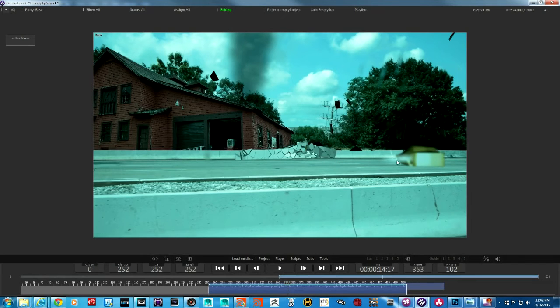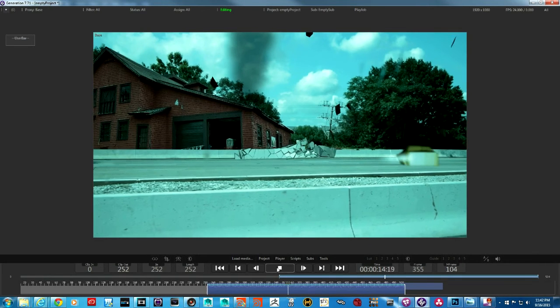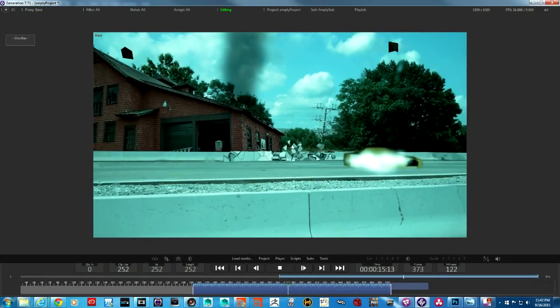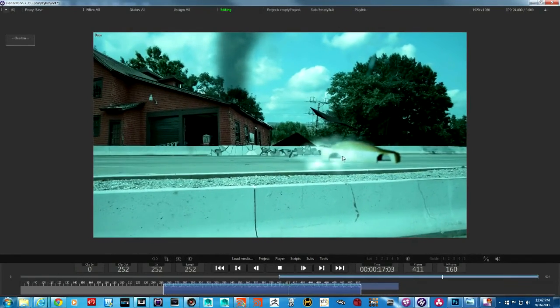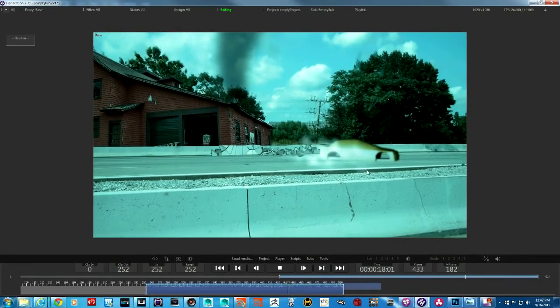I've only used a very rough model here. It doesn't even have wheels. But in the final shot, I'm thinking about creating a very detailed model of a BMW M3. So it comes out while this thing is braking, and all the debris are falling, and there will be smoke here, more realistic smoke. This is just a proxy.